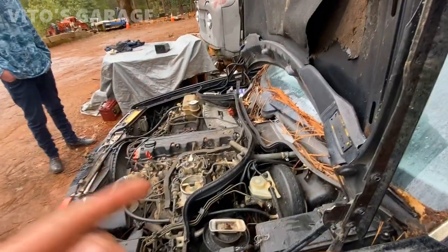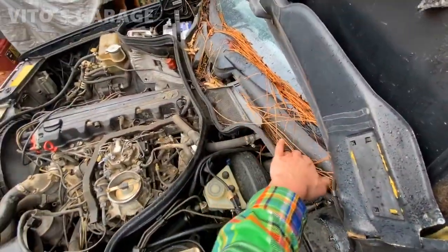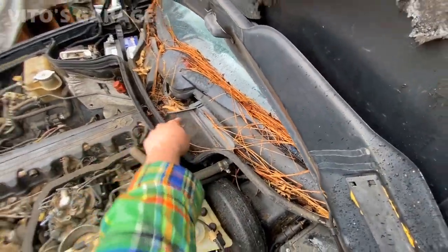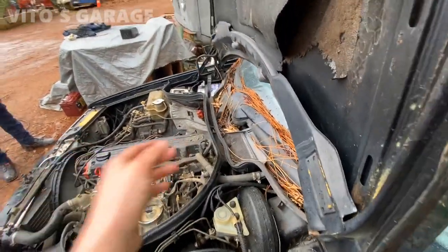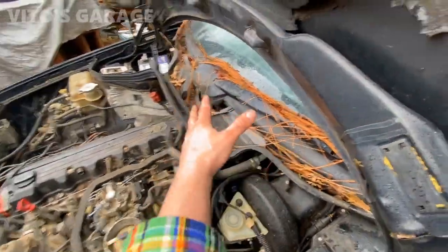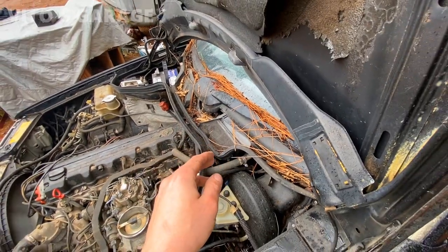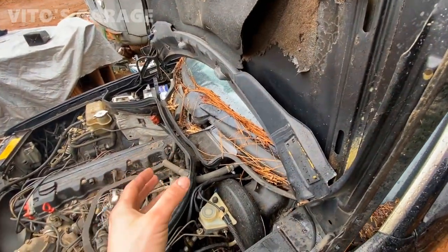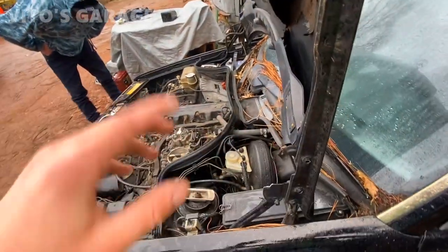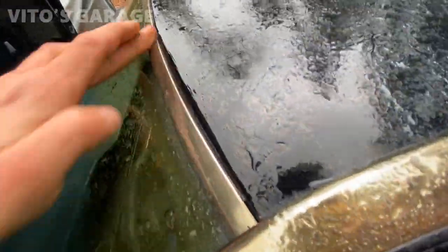Also, the reason why I think it's leaking water inside is probably because of all of this junk. Underneath of this, there's like a drain in the center of it. Long story short, you have to take this mono wiper out. They call it mono wiper, this wiper assembly. You take it out, then underneath there's like a blower motor. You might not need to take it out, but you should be able to get to the drain, and there's a bunch of leaves and everything accumulated now, and it could be causing the water leak inside right now. I understand. I don't think it's leaking from this.